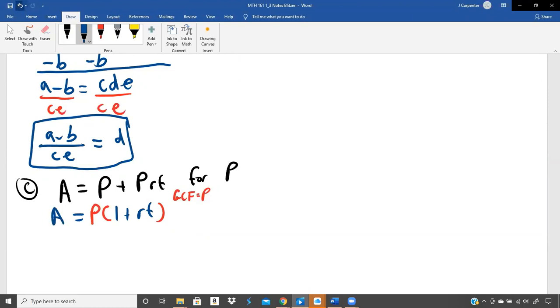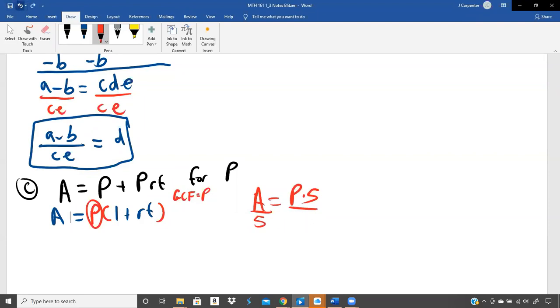Now we're supposed to be solving for P. I said last time that one thing I like to do is circle the letter being solved for. So in the original one, I would have circled these two and said there's 2 of them. So combine like terms or factor, whichever was necessary, in this instance factoring. Now I only see one displayed. That's much nicer. And this is P times something. This right here is similar to having A is equal to P times 5. If you had that, you would divide both sides by 5. Just P times a number, so you divide by the number.